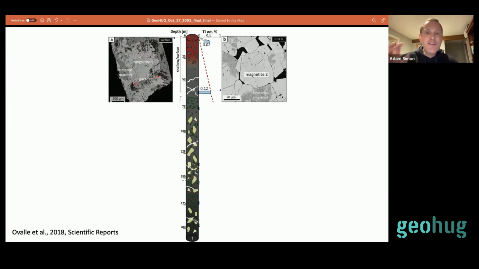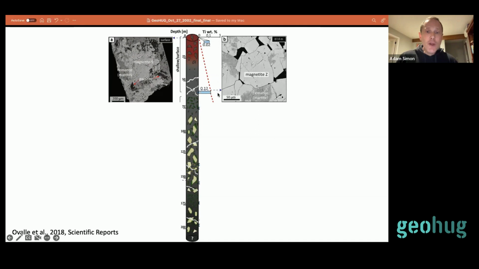And then what Jose Tomas did was to very carefully make observations of magnetite textures from the surface to the deepest part of the drill core. And what he also did is measure the abundance, the concentration of titanium in the magnetite. That is shown here just to the right of this colored drill core. And this is what I want you to see. If you look at the surface, this is characteristic of what you would see. You see magnetite that has been altered to hematite, that has been altered to goethite. It's just characteristic of the surface mineralogy at El Laco and many other IOA deposits.